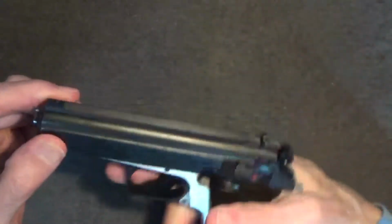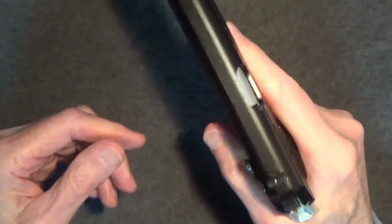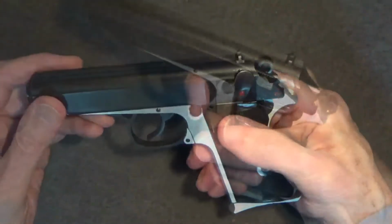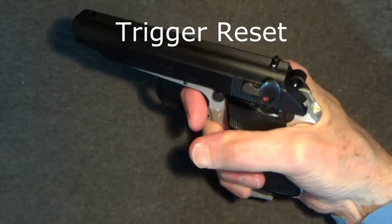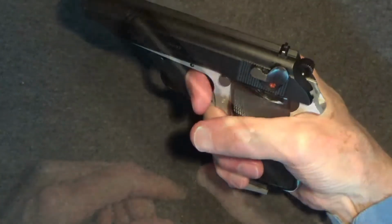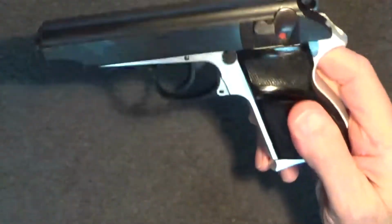However, the gun's feel in my hand was really great. Pointing seems natural. The kickback is a straight back punch with minimal muzzle rise. Very controllable. Reset was short and sure and light. Very, very nice. Accuracy was very good at 24 feet, as it should be with a fixed barrel blowback design. I also did fairly well at 48 feet, in spite of my complaints regarding the sights and heavier trigger. This is really a very nice little gun.